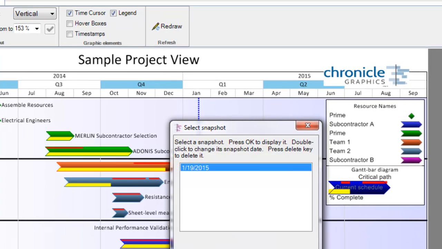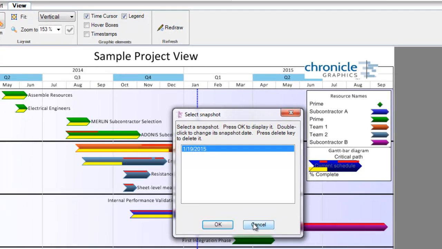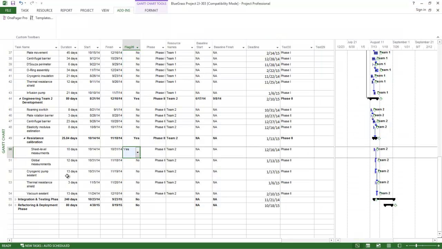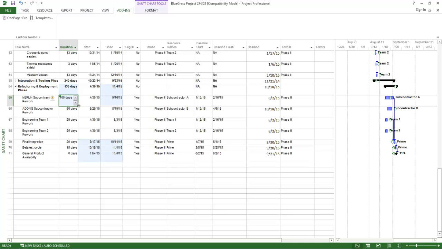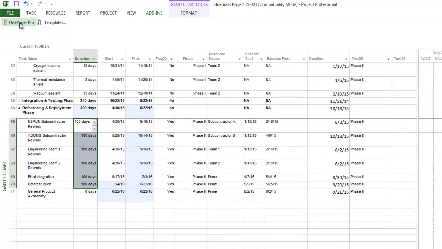Let's pretend that I presented this view last week in my weekly executive meeting, and I've been making changes to my source document for the past week in the form of duration changes and date movements out into the future. Now I'm preparing for this week's instance of my meeting, and I need to pull in the changes that have accumulated into my OnePager view.